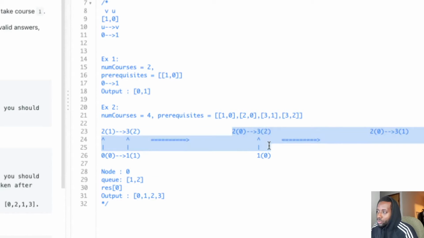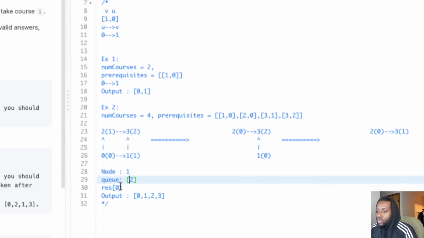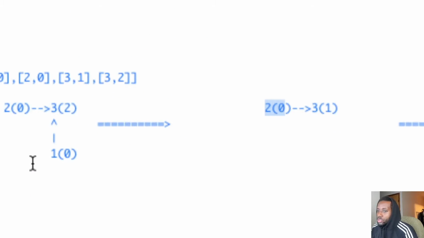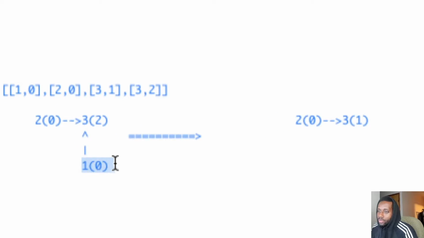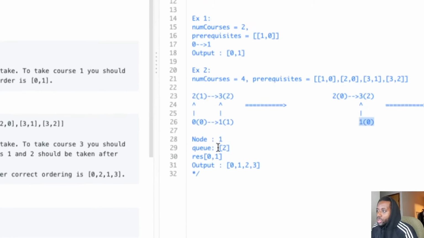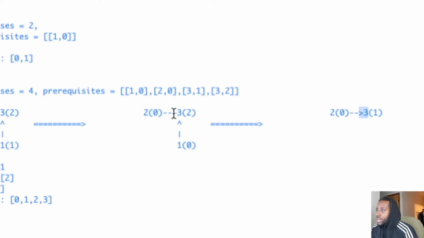And so we're right here now, on this graph. That's how the graph looks now. Then we take one thing out of the queue. So we take 1 out of the queue and process 1. Make sure it's clear for you guys. We processed 1, so now we go to every child of 1 and decrement the in-degree of that node. So 3 had an in-degree of 2.